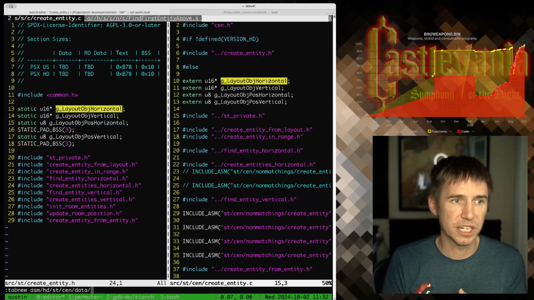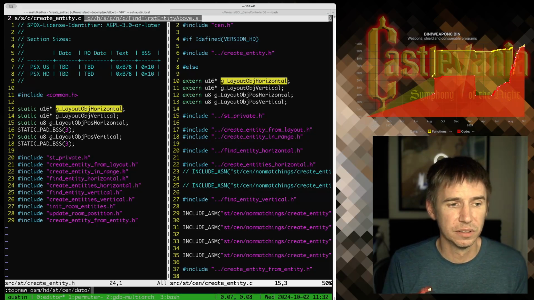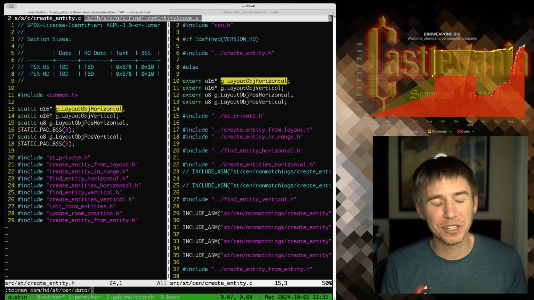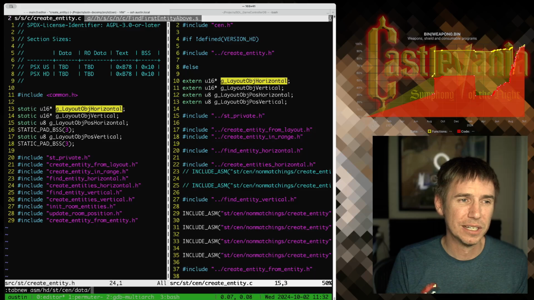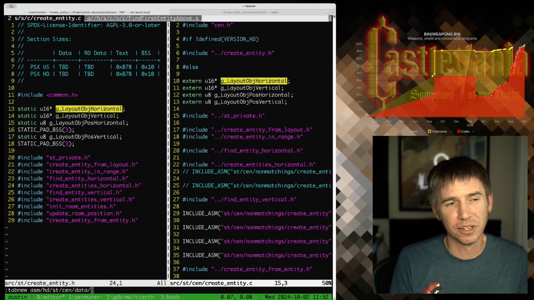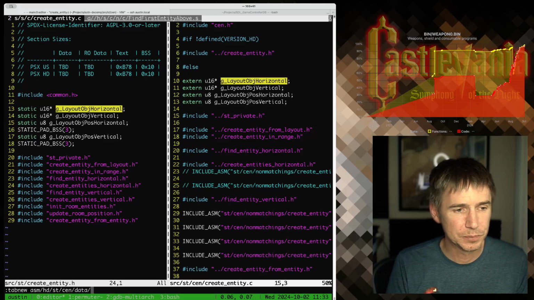And they go into a section of that binary object called BSS or SBSS. There's some conflict over what BSS stands for, but the S is small, or data that hasn't been initialized.